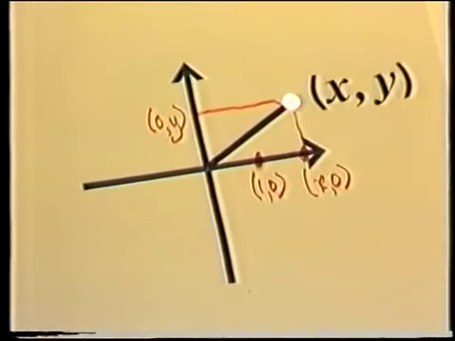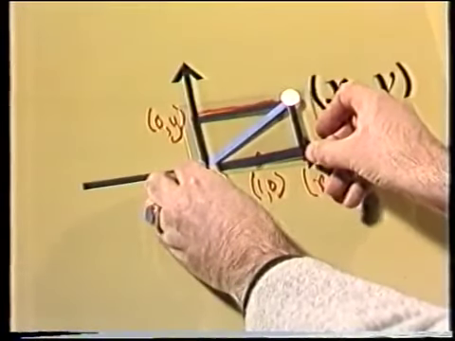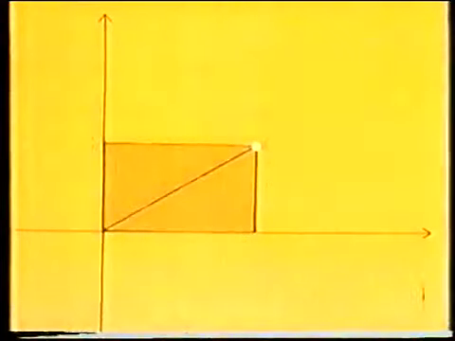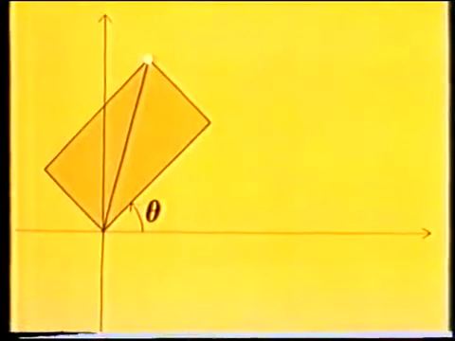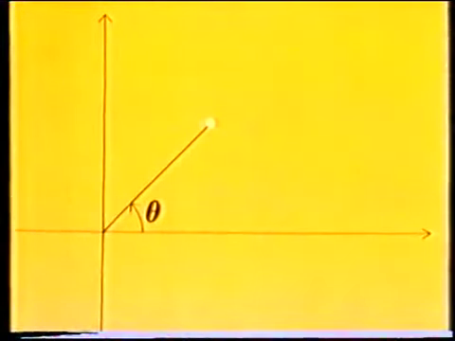Now, if we rotate through theta, then all the points x0, 0y, and xy get rotated through theta. So what we're going to do is to look at this rectangle and find out what happens to its corners when it's rotated. To rotate xy through an angle theta, we rotate the whole rectangle through theta. Now, we want the coordinates of this point. We can work up to them by finding the coordinates of the other corners of the rectangle. We'll find this corner first. It comes from x0 rotated through theta.